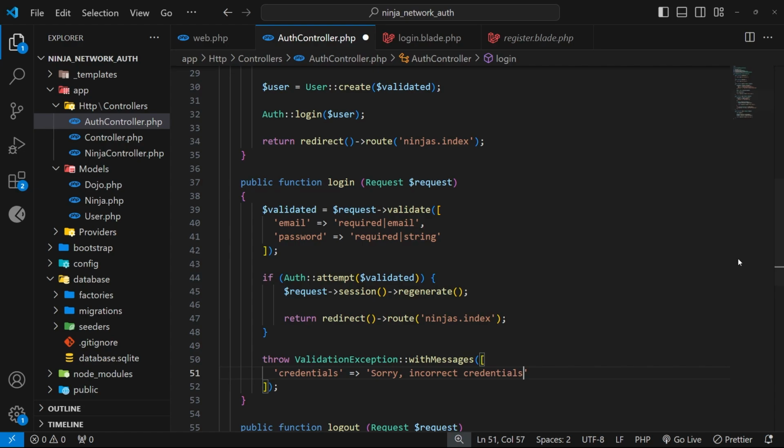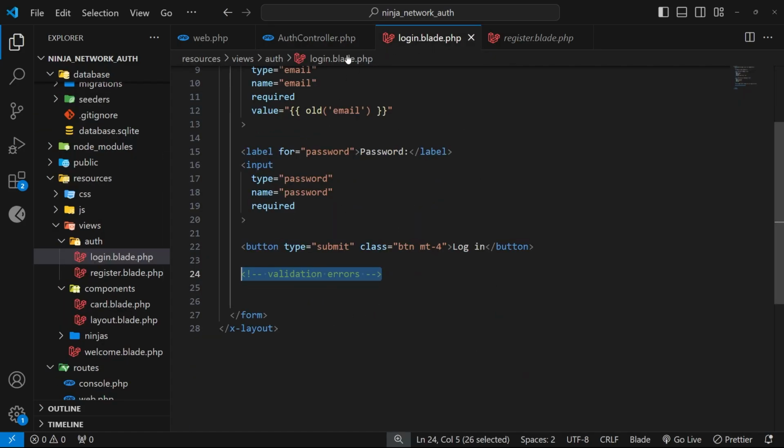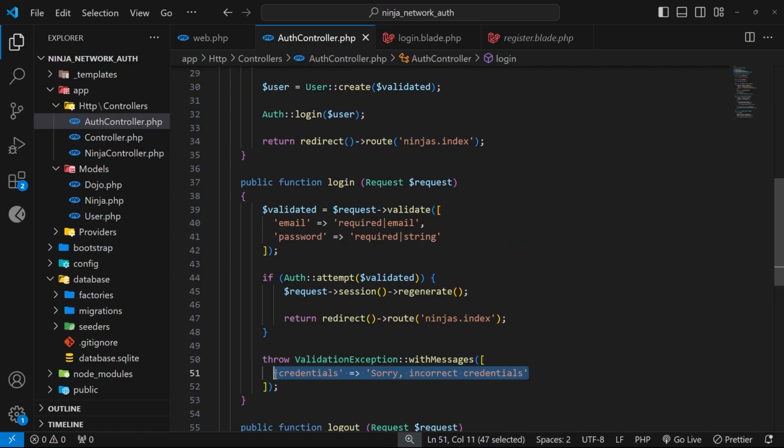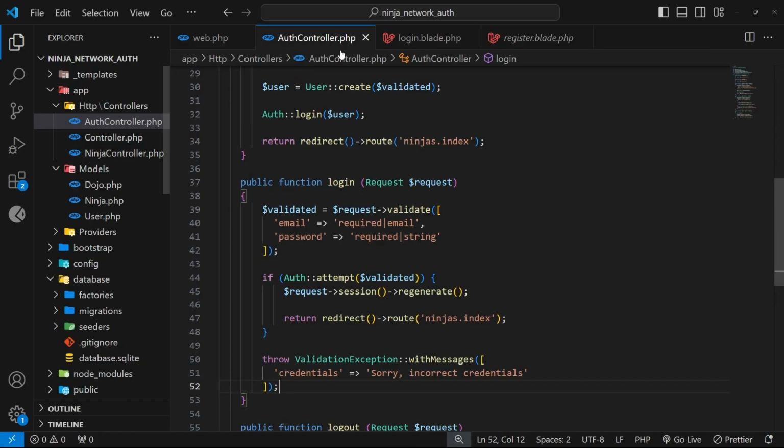All right, so now if the login attempt wasn't a success, we'll skip this code block and instead we'll throw this validation exception. In turn, Laravel handles that by directing us back to the same login page and it passes this error message into the view so we can show it to the user. So let's do that now. Let's go back to the login view and output the error, which remember could be thrown by the validate method if the input values fail that validation, or by us manually down here if the credentials are incorrect.